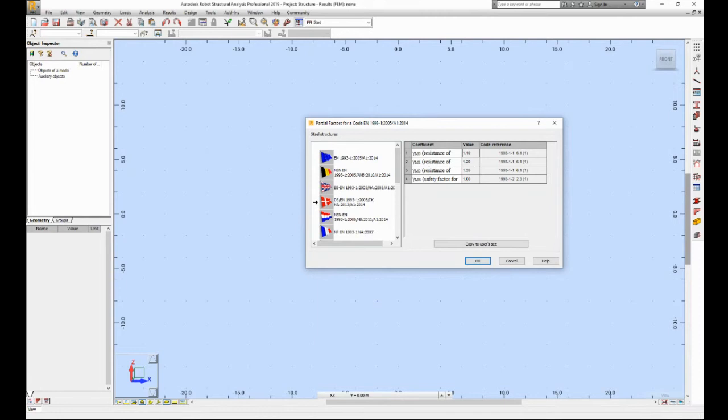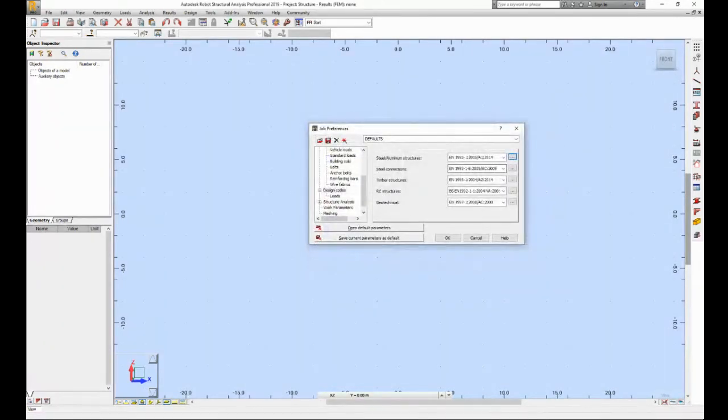I suppose in Denmark the concern is that there's more variability in the strength of the materials they're getting, whereas the default value in Europe says that whatever the nominal value is for the yield strength, that's the definition. That is the minimum yield strength of the steel. So they say they're 100% certain that we'll not get steel that is less than that nominal value. Whereas in Denmark, they're a bit more concerned and say, well, actually, there's a chance we'll get steel that's less than the nominal value, so we're going to put a 1.1 factor in there. Okay, so we need to be careful of those and check all of those in there.